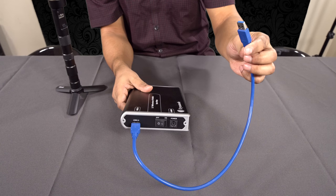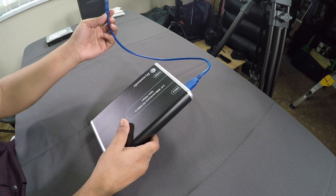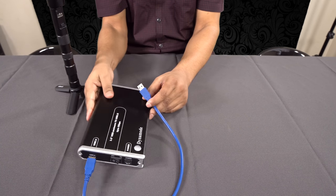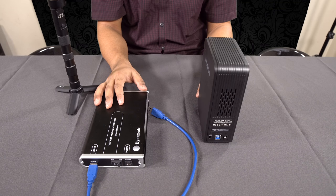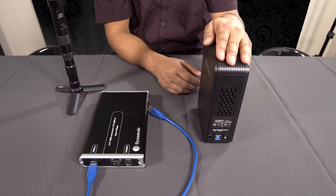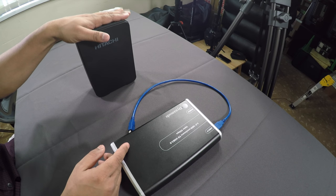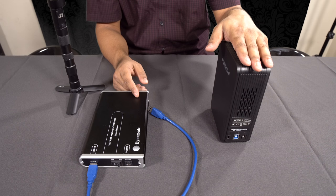When it comes on, you'll see the drive in your file directories. You can rename it, format it — this works on Mac, PC, or laptop, it's more or less the same thing. Once it's formatted, you connect your old main drive that has all your work on it, and with both drives connected to your laptop you simply start transferring the data over. That's basically all there is to it. Your main drive is freed up again — it'll probably take you another six months or a year to fill it up again, and then you repeat the process.